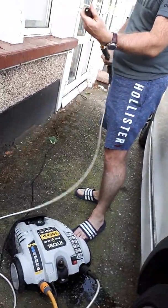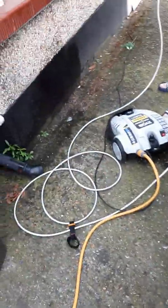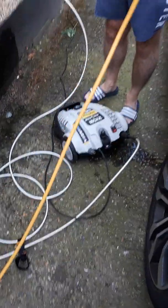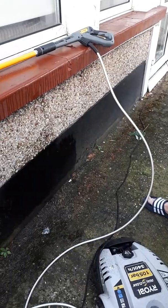Tap opened up, is it? So is my power going through it? Yeah. Well, before I took the whole thing out, I turned one of the two little switch things off. Obviously, if I kept the water going when I took the thing out, it would have gushed everywhere. Yeah, I need to turn the water back on. There's a stopper inside it, so it won't leak. Turn it back on, that's the idea of it. Oh, that thing there? Yeah, it stops the water coming out.